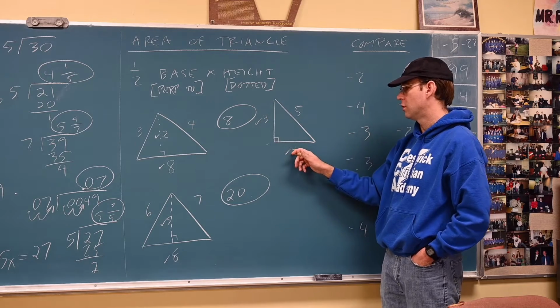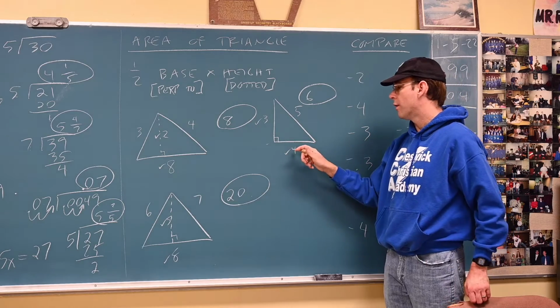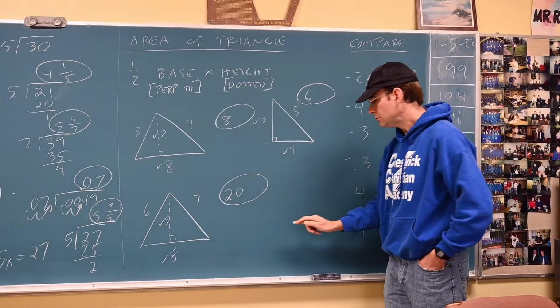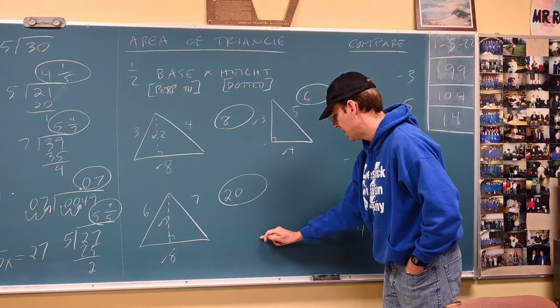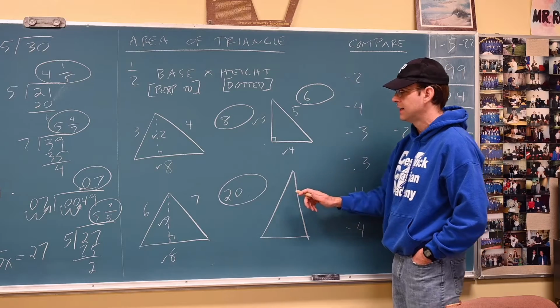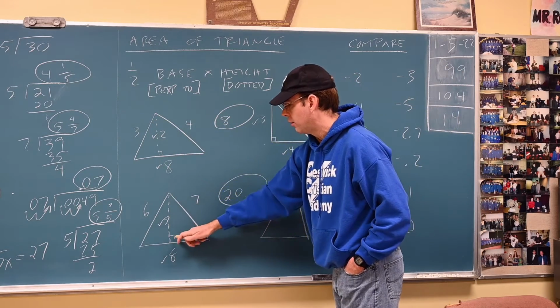So 3 times 4 is 12, cut in half is 6. Or half the 4 is 2, times 3, still 6. We do one small change of shape, just so you don't get a misunderstanding out of this. The dotted thing doesn't always have to go straight up and down.